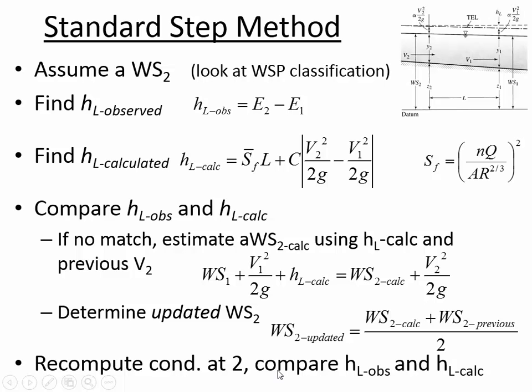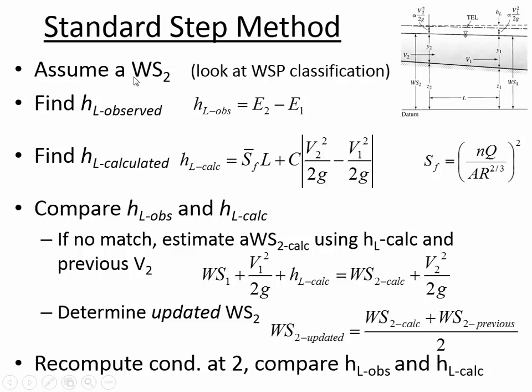So this looks like an explosion, right, on the screen here. This explosion is a summary of the method that you go through when you're doing the standard step method. So again, we're going to do it with a spreadsheet. And as I go through the spreadsheet, this is what I'm trying to follow, this approach.